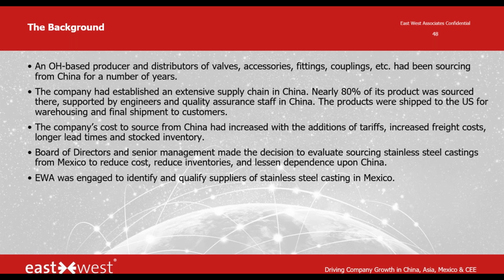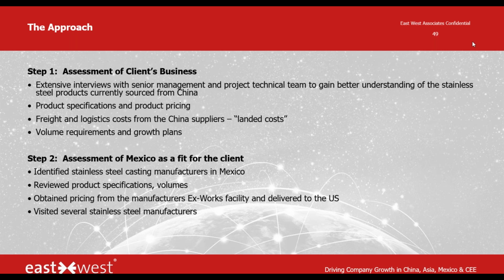The costs, like most people, had gone up several fold in the last 3 to 5 years. Starting with the labor rates, then transitioning to some of the buy China stuff, then tariffs, and then freight costs, et cetera. The board said, hey, you need to start looking at maybe sourcing stainless steel castings outside. Maybe we should take a look at Mexico.